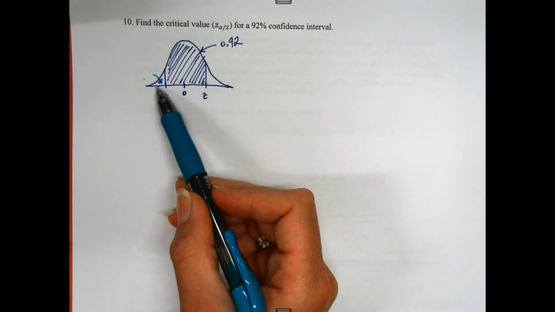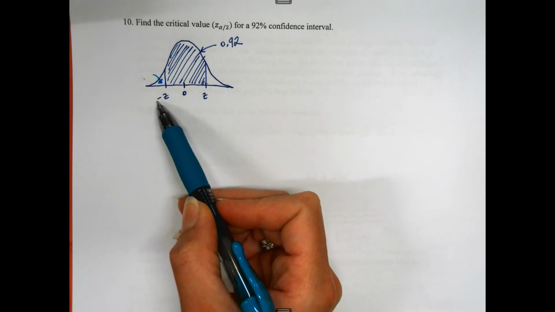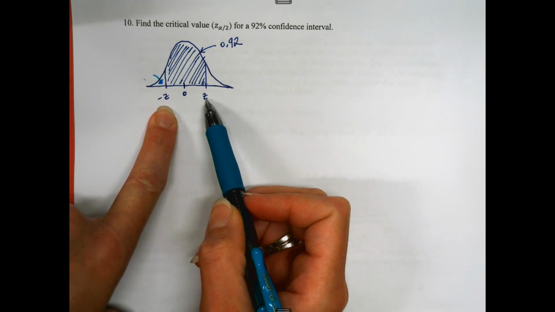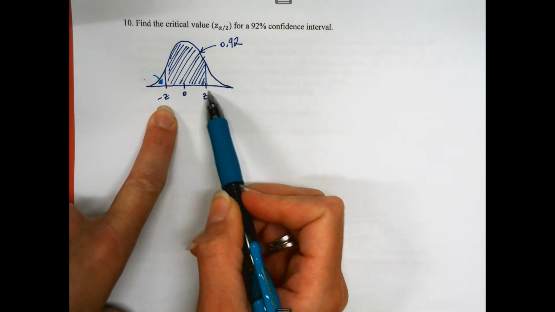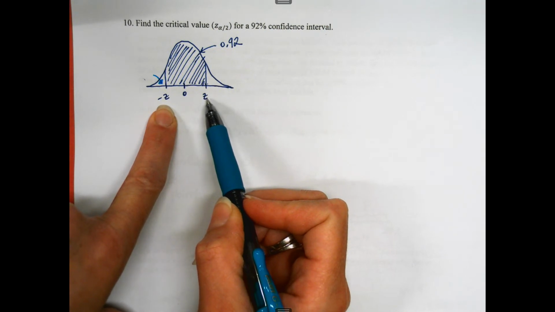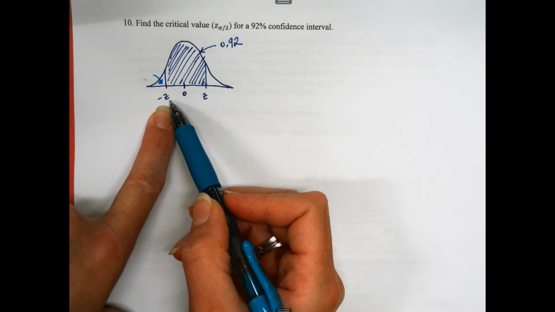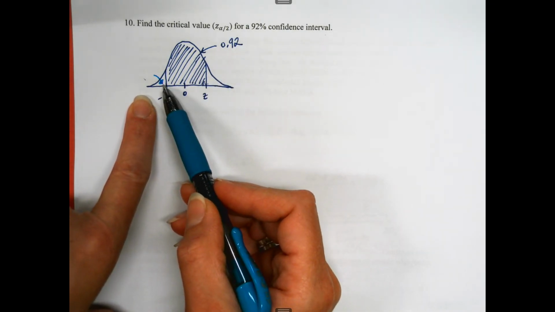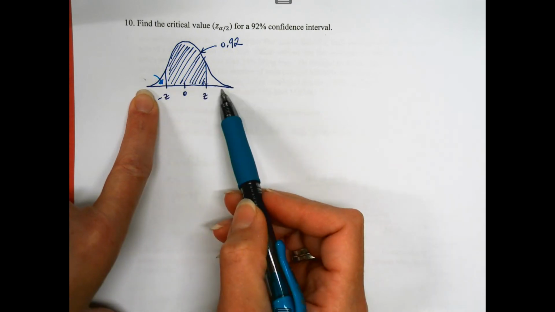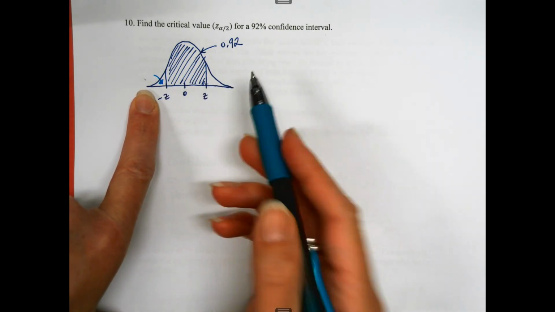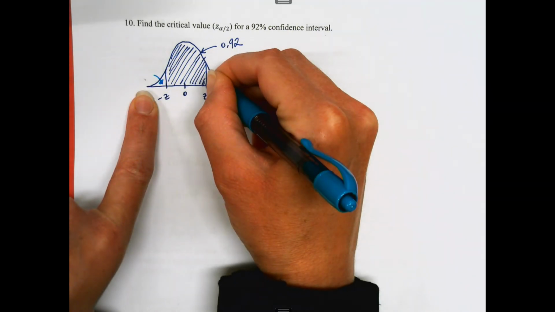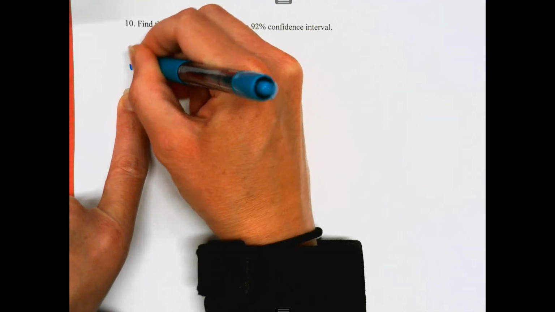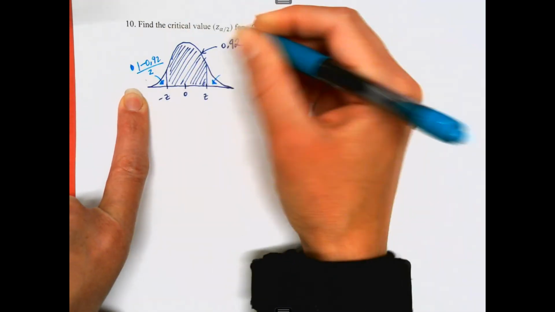Therefore, if we know that, we will know this Z, and due to symmetry within the normal distribution, on this side, it's going to be the exact same value that this Z is, it'll just be positive. Well, in order to find this little tail, that's also known as alpha divided by 2, because the two tails at the ends are both alpha, or they sum to alpha, I should say. We would take 1 and subtract 0.92 and divide it by 2 to get that value.